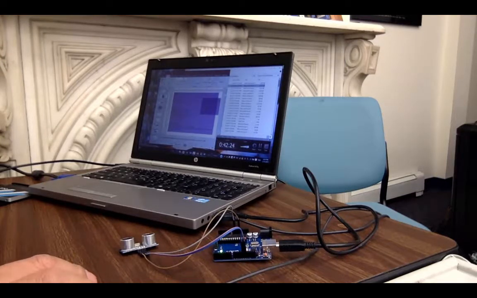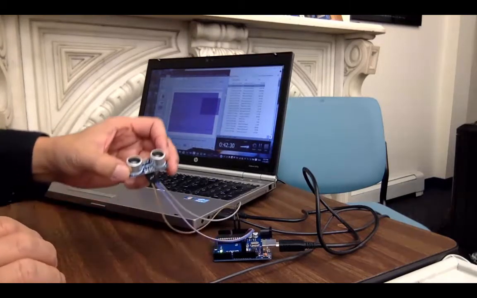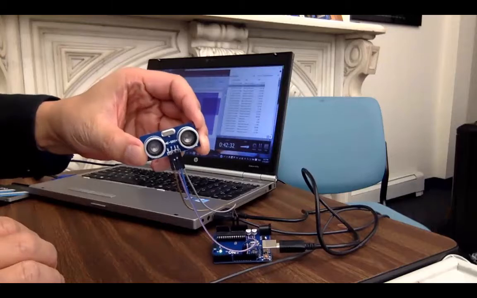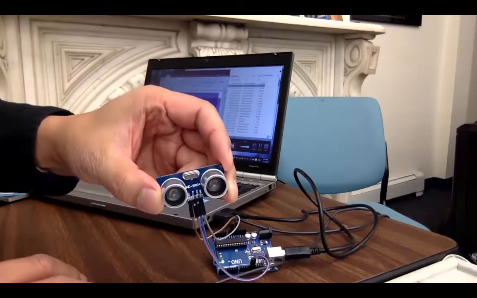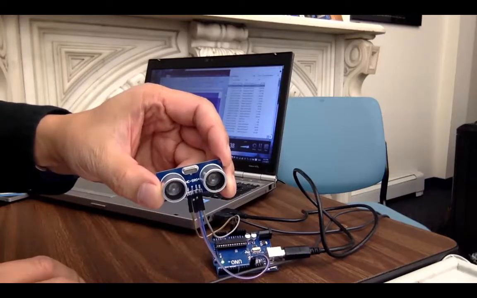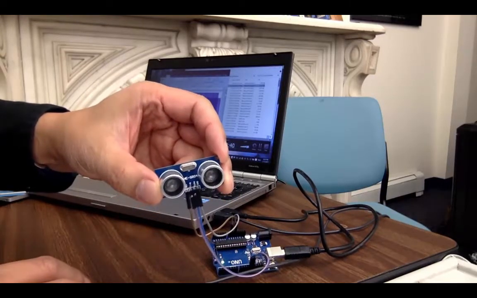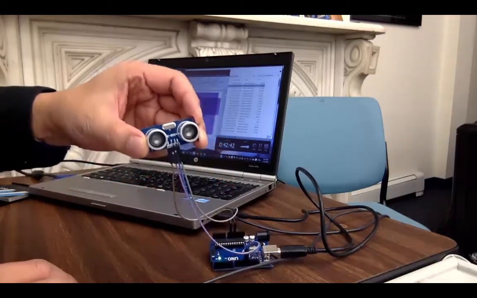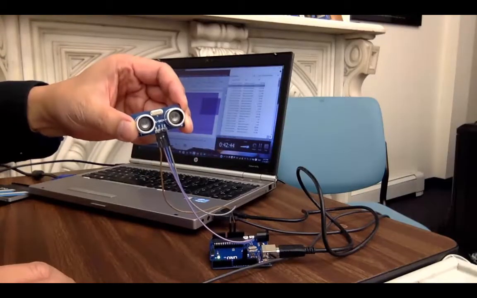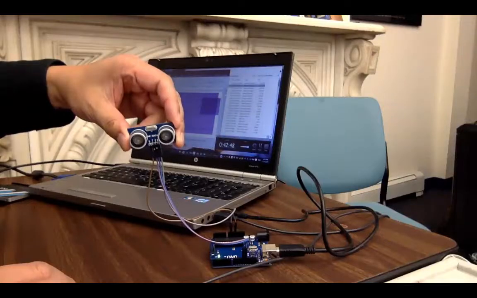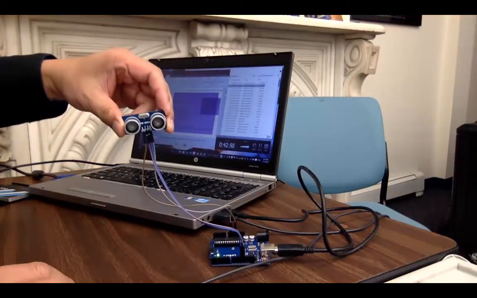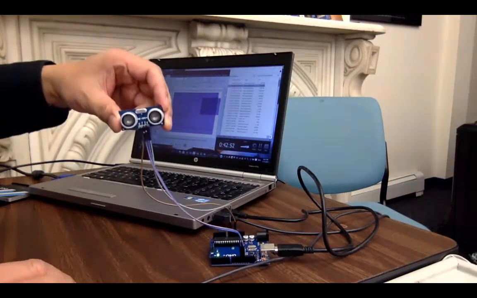That's the monitor. See, when I move this, we see some number, right? There's a distance time difference. When I move slowly out, it's not really.